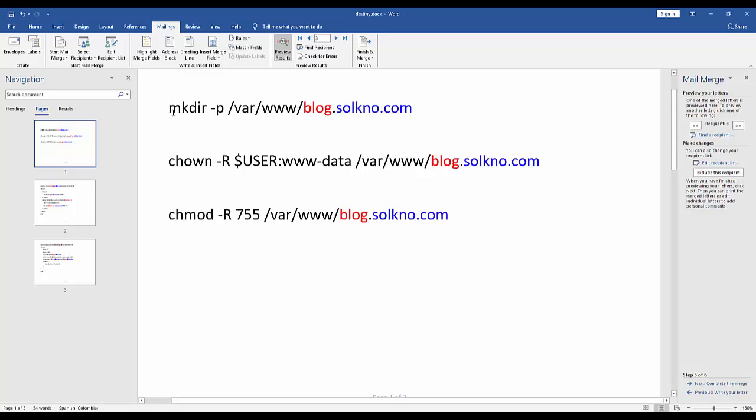I can just copy everything from here. Okay, that was just a little explanation about mail merge. I'm pretty sure that there are lots and lots of videos about using this feature that comes with the Microsoft Office suite. Okay, so let's start with our configuration.